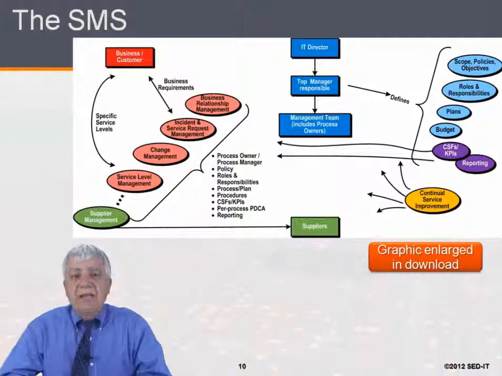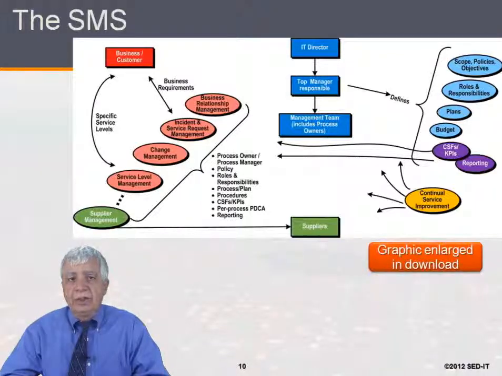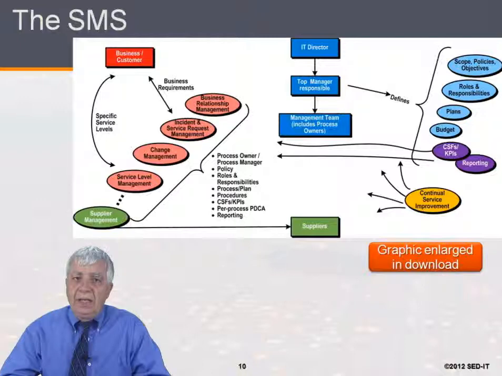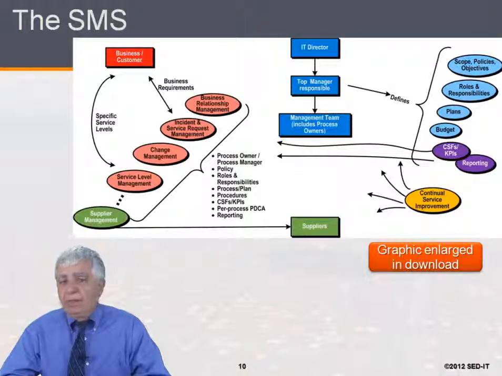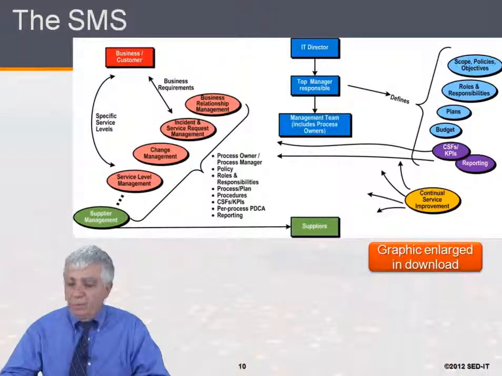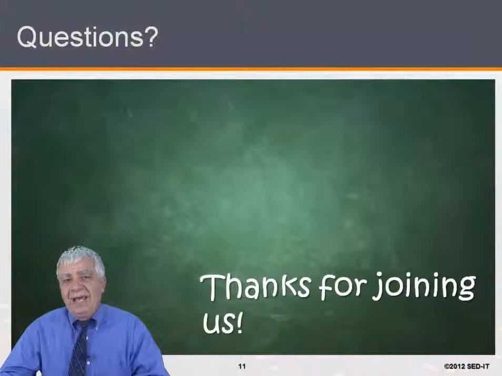As a way of synthesizing all the information you've learned up to now, I invite you to look at the graphic provided in the download section. On the left-hand side in red, you'll see what the business needs and a review of the elements we've discussed. In the blue middle section, you'll see the connection with IT directors and what the IT organization needs to do, with arrows showing the feedback flow. That should help you build a global picture of what we've discussed. If you have any questions, please use the comment box. Thank you for listening and see you next time.